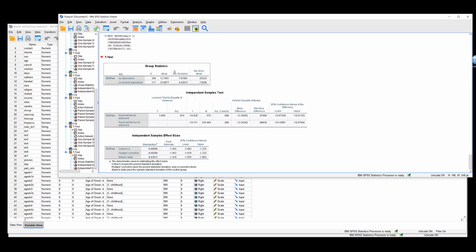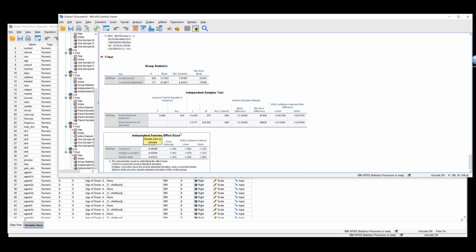All right, so what we've got here on the top, we get our descriptive statistics as usual. We've got 204 people without depression, 171 with depression. That makes sense for an anxiety sample. We usually have quite a bit of comorbid depression. We see the means, 12 for people without depression, 25 for people with depression, and you saw that cutoff I talked about a minute ago of 17. So 25 is higher than 17, and so it makes sense that we have higher amounts of depression. It's a pretty big difference we're seeing already, so I think when we look at the t-test, we're going to see a significant difference.